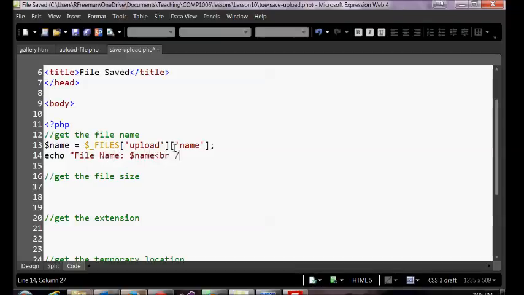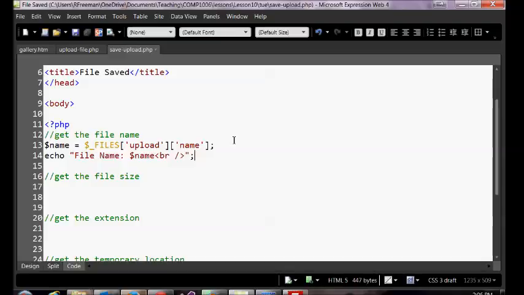So let's just print the name out to the page. So get the file upload box called upload and access the name property. This name property will be whatever the file was called on our local machine. The file name won't change.